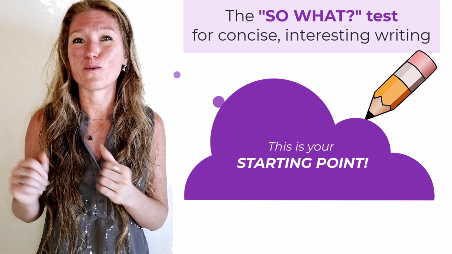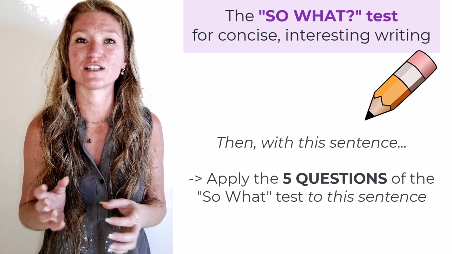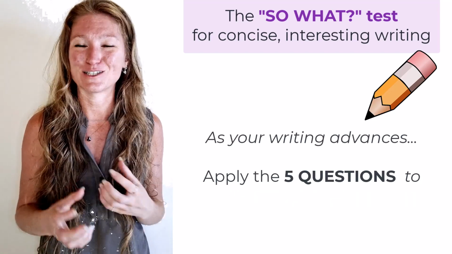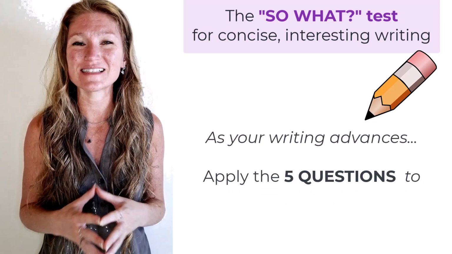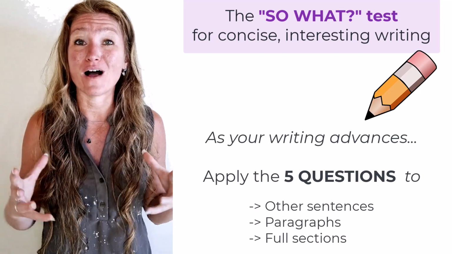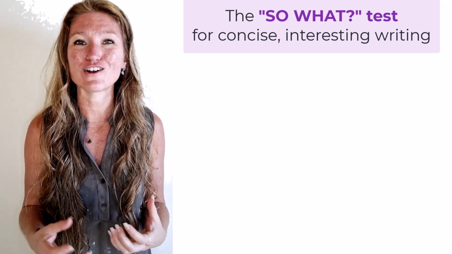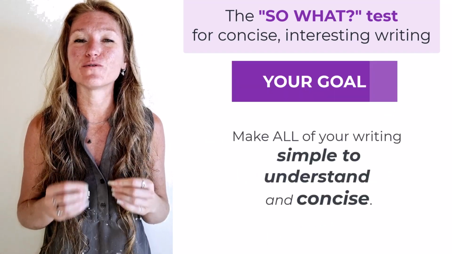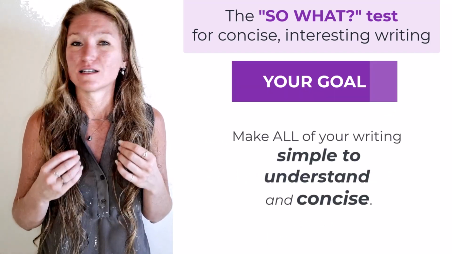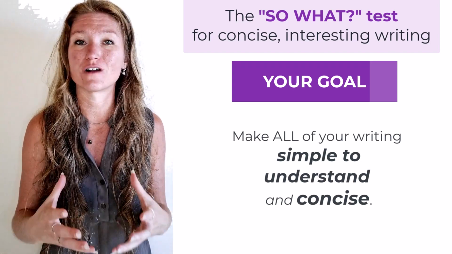With this so what test, walk through the different questions that I'm going to give you and apply them specifically to this sentence. As you get familiar with this so what test, you're going to be able to expand that, apply it to multiple sentences, apply it to whole paragraphs, to whole sections of your paper. The goal here at the end is to be able to find those places where attention is going to wane, where you're going to lose your reader, where they're not going to follow you, where they're not going to understand something.